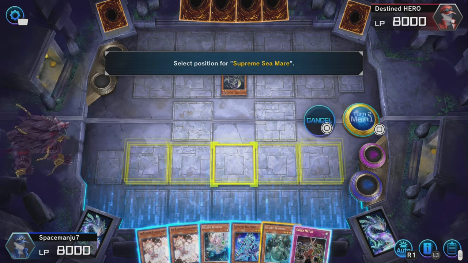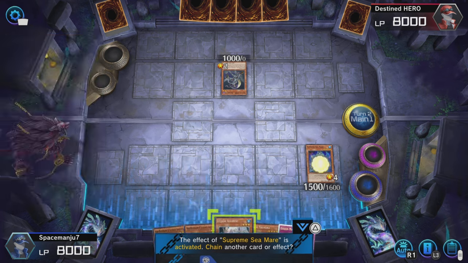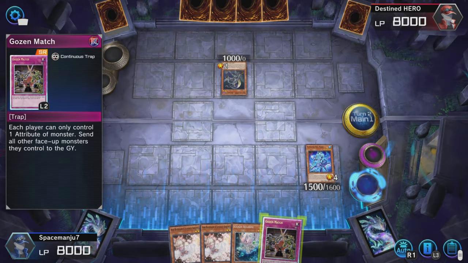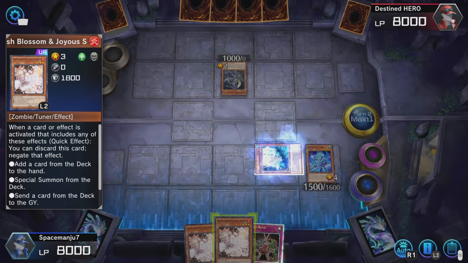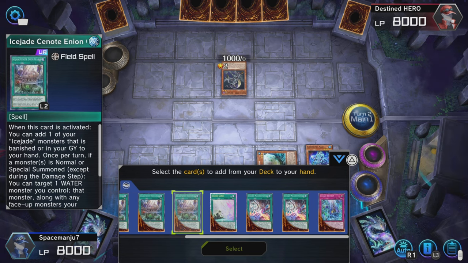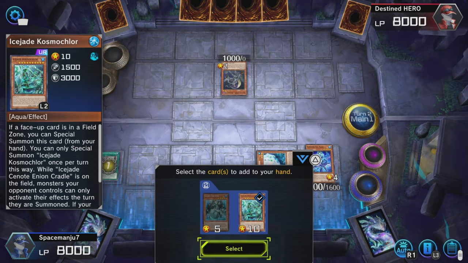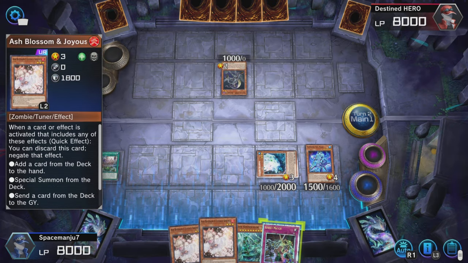Then we're going to normal summon Supreme Sea Mare, which is going to send a Kosmochlor to the grave. Then we're going to activate Tremora's effect to special summon our Greenie. Activate Greenie's effect. And we're going to get Union Cradle. Activate Union Cradle. And we're going to get Kosmochlor from grave. Special summon Kosmochlor.